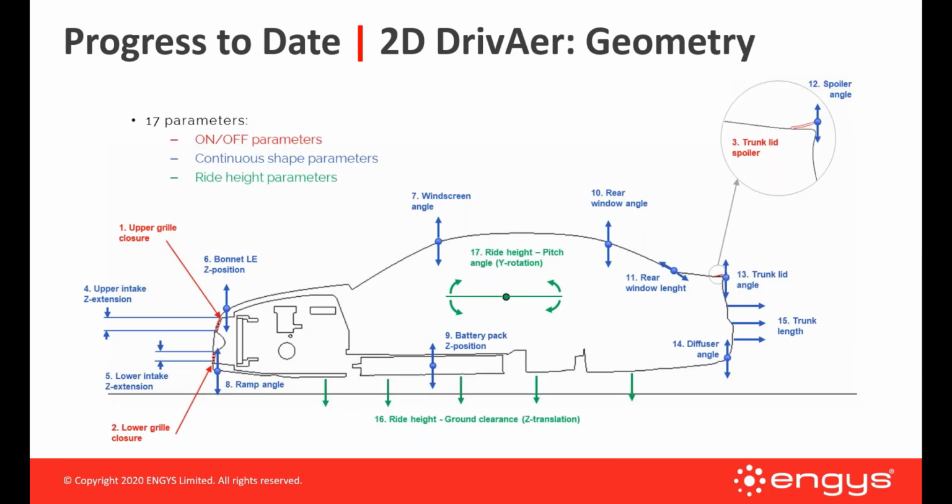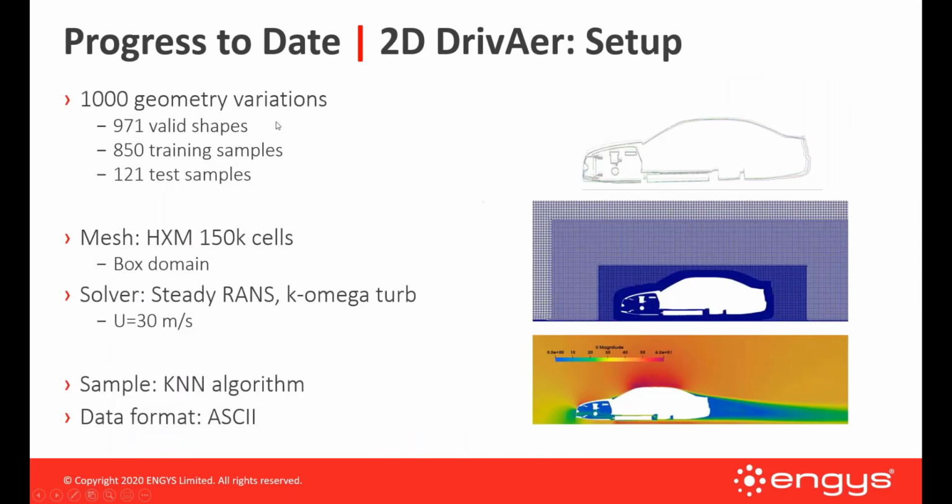There are 17 parameters on this vehicle. Some of them are binary, which cause some problems down the line, but most of them are analog parameters. We've generated several thousand different vehicle shapes using this parameterization. I think specifically this is done by CRF at FCA in Turin. We'll run those and then do the training based on that. You can see the different parameters: the height, the length, the front grille shutter open or closed, ride height, angles and so on. There are a lot of different parameters.